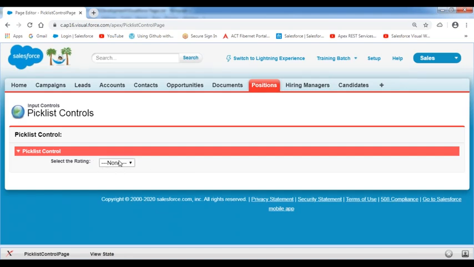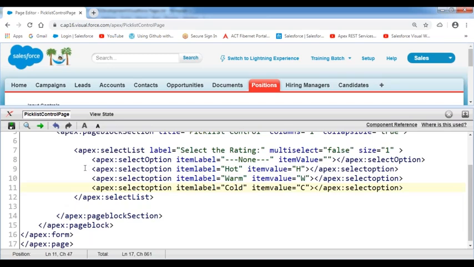Now, second one. I want to prepare a multi-select pick list control. There, I want to give the user the chance to select multiple. Okay. Then, how can we prepare that multi-select pick list control? Let me show you practically.